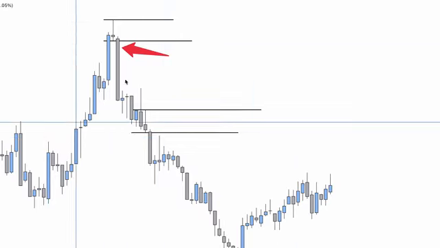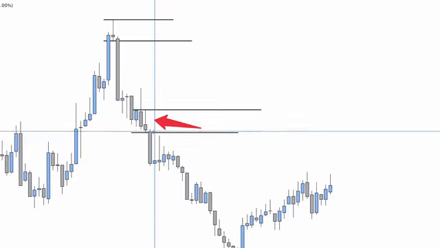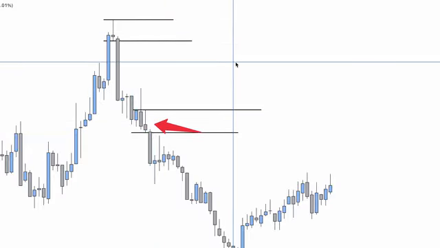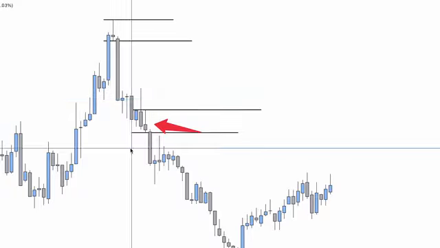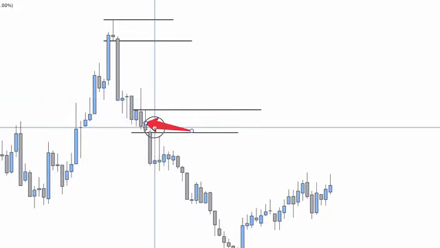So that is how we're going to be plotting these in real time. We want to see the last indecision candle before the impulse. Last candle before the impulse is the rule I use. Now, if you've learned supply and demand anywhere else before, you might have the last down candle before the up move, the last up candle before the down move, as a rule. I don't use that.